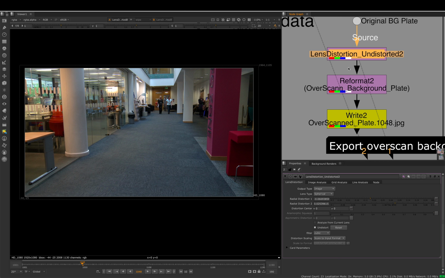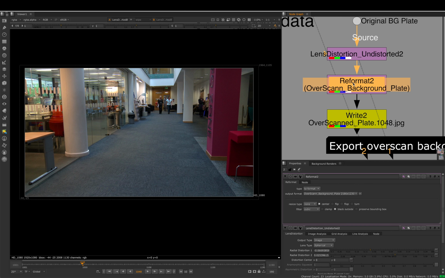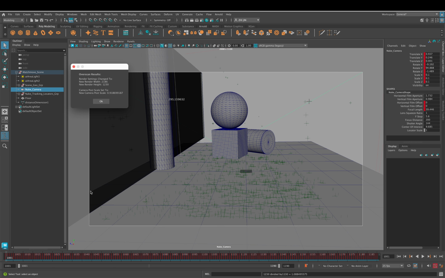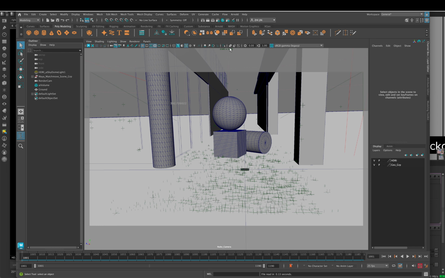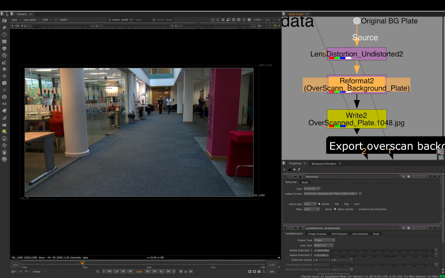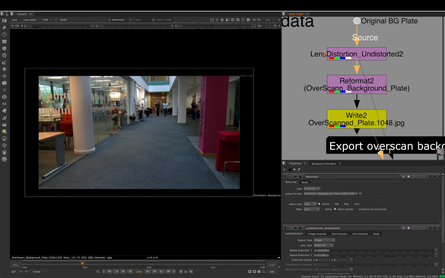Now we are back to Nuke. After the lens distortion node connected reformat node, in the properties section here, output format we set to the width and height, which is calculated inside Maya here, 2186 by 1230. If we take a look at the reformat result, this is the final overscan size for setting up renders in Maya.